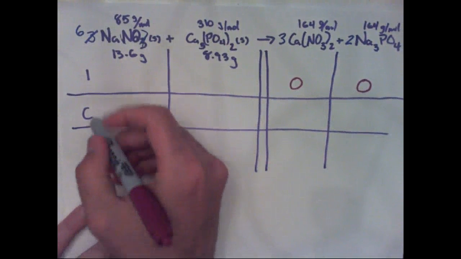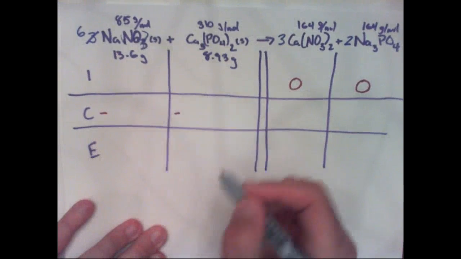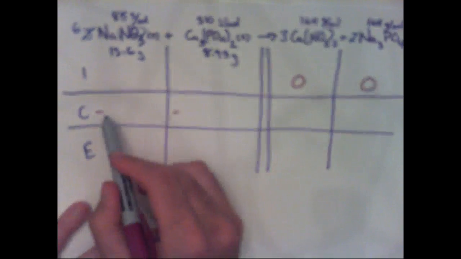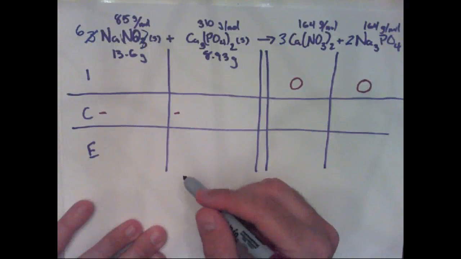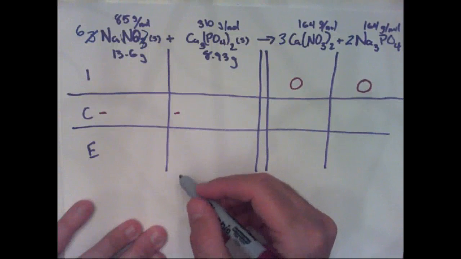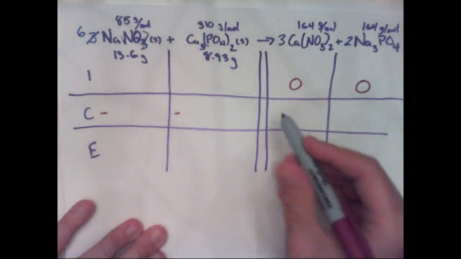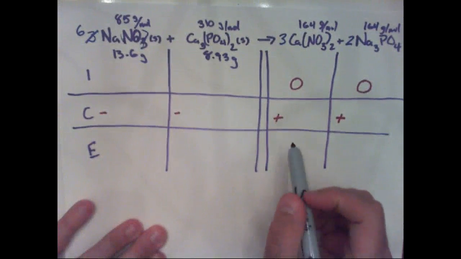And now for the change column, we can subtract from the reactants. That's what this is, because reactants are used up in a chemical reaction. Their change is that they're going to be subtracted from the initial amount, and then we can add products. Okay, so we can fill in a lot of this to begin with.